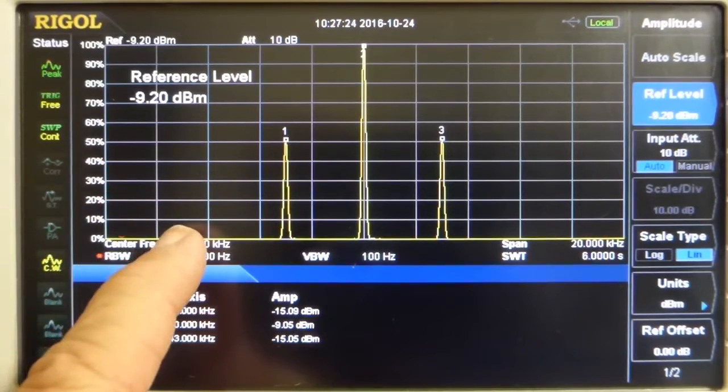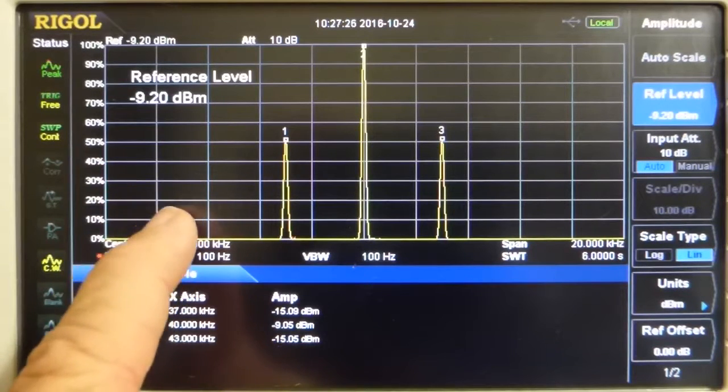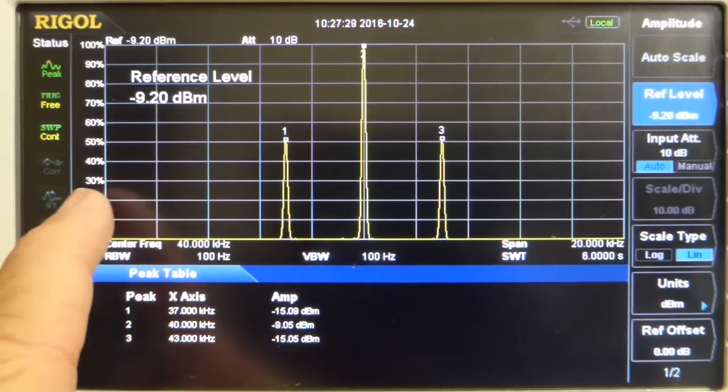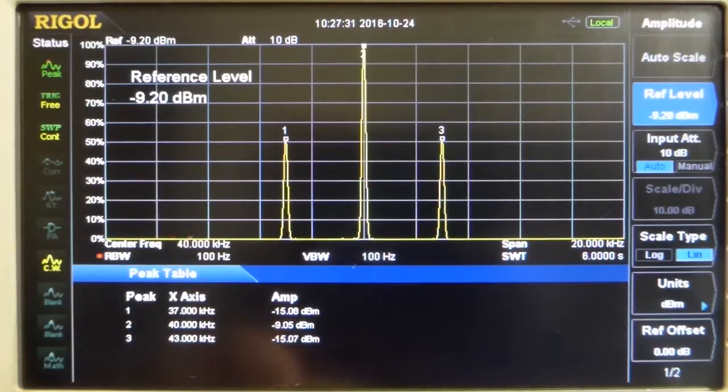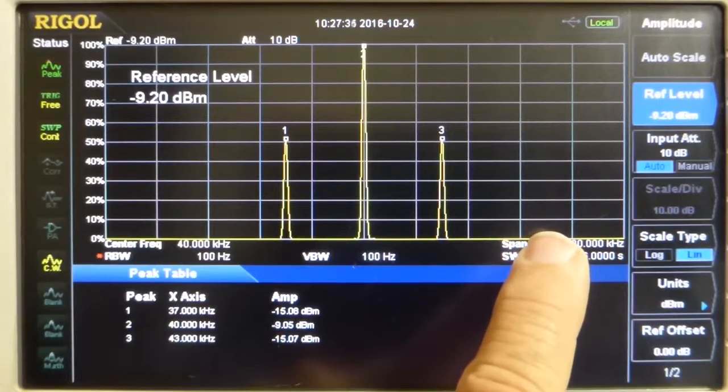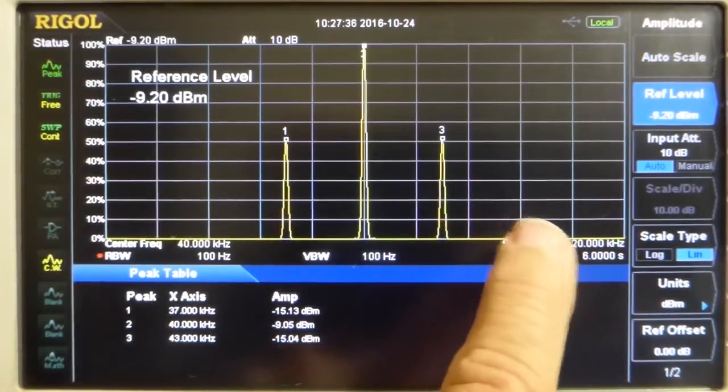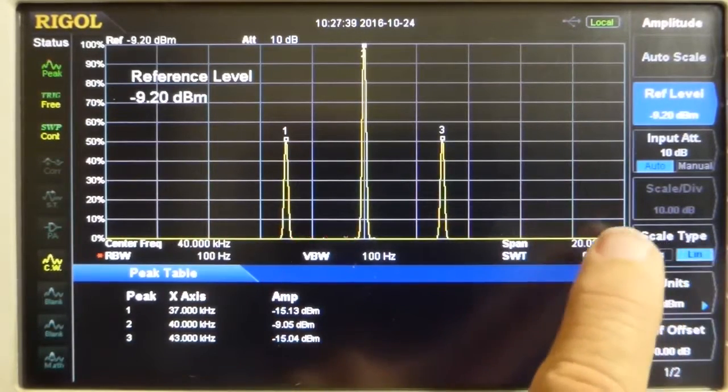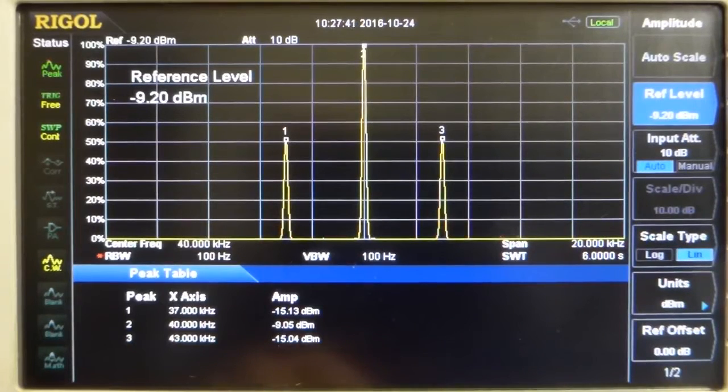And so, generally speaking, the edge of your next AM channel will want to be down here somewhere. So your carrier would be off the screen slightly. And on this side, same thing. The lower tone wants to be somewhere in there. Again, the carrier for that station would be up. So in 20 kHz, you can have maybe two signals, but certainly not three.